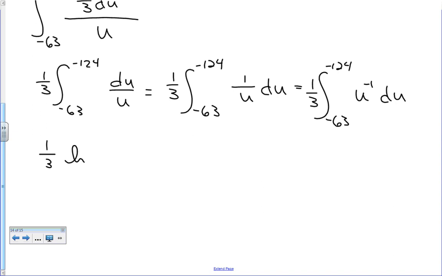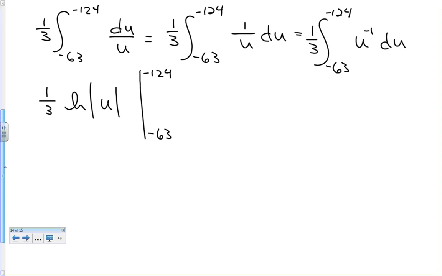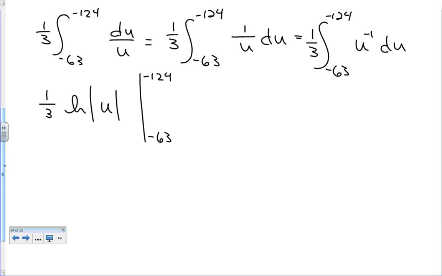So it's the ln of the absolute value of u. And remember, with a definite integral, we don't have to worry about writing down the plus c because it's going to end up canceling out anyways. Just indicate your lower bound and your upper bound, and we'll plug those in and take the difference. And this is the reason why we did a change. We needed to change our upper and lower bound into terms of u, but I don't have to change this back to x's now.